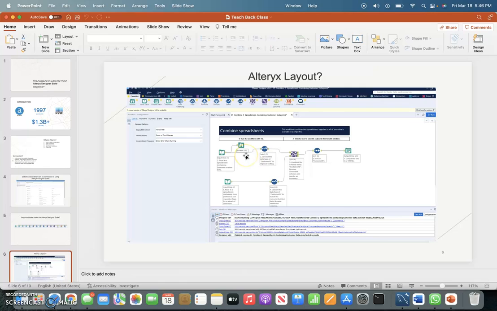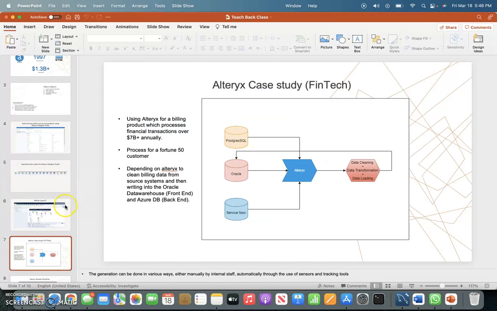And this workflow I will explain in a little bit what it's doing. So I'm picking an Alteryx case study, just trying to explain how we use Alteryx. The billing product which I work on, we process financial transactions.